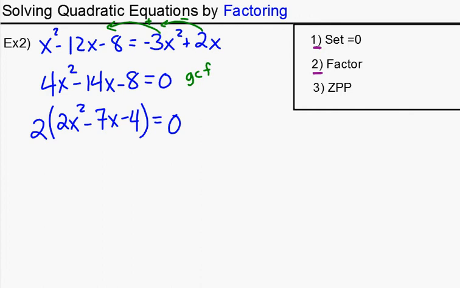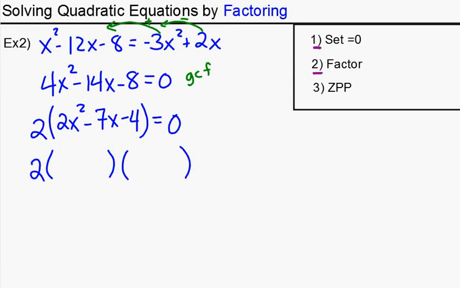Now the GCF, let me explain a little about it. At this point, I could, if I wanted to, divide both sides by 2, and it would essentially make that GCF go away. I don't like to do that. I like to keep it the rest of the way, and then at the end I realize I don't really need it for the zero product property. So just for completeness' sake, I'm going to keep it there.